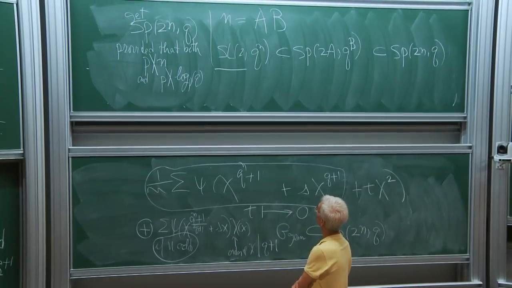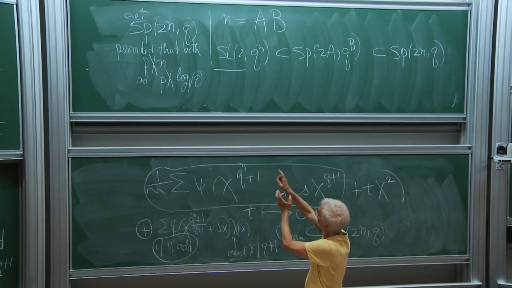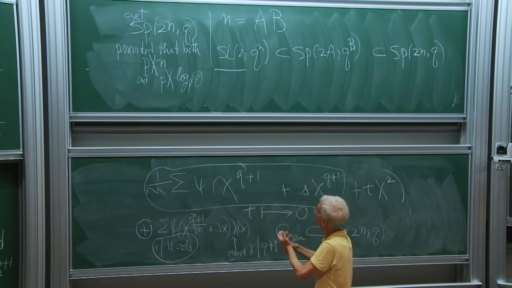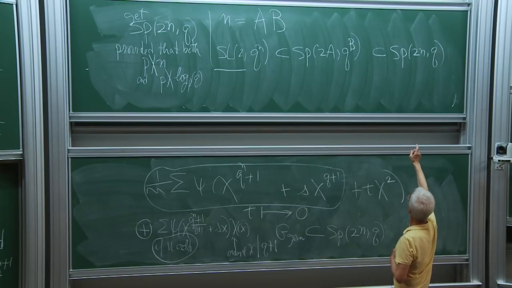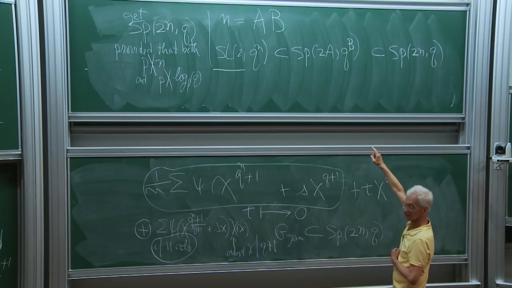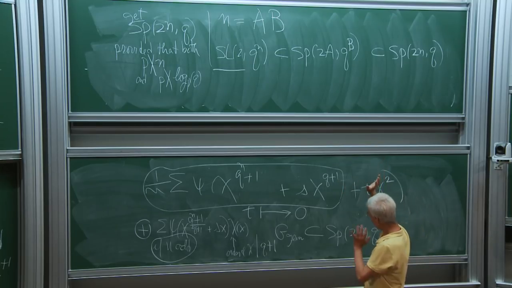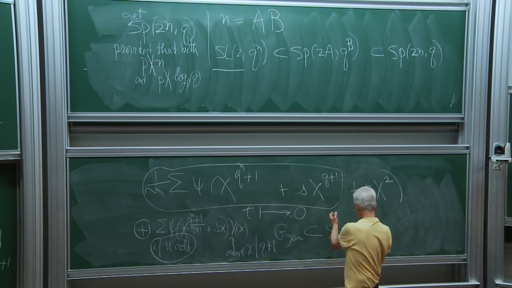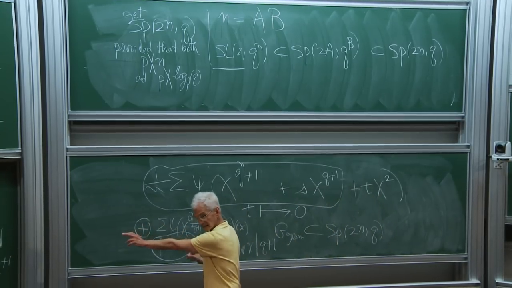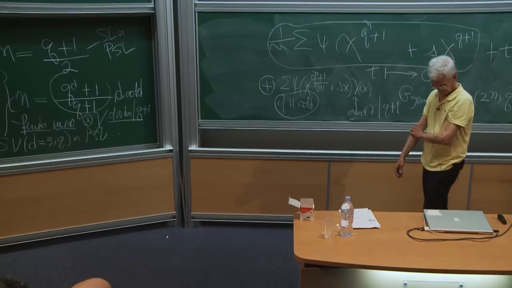So, to make life simple, let me assume that both Q as a power of P is prime to P, which sounds ridiculous, and N is also prime to P. Then I know that my monodromy group, in my symplectic candidate, is the full SP, not one of these intermediate ones. The intermediate things had to be ruled out to get to SP. Once you have SP, then Tiep tells us that if you have a subgroup of the SP such that this so-called Weil representation of SP breaks up into irreducible pieces of these sizes, then it's automatically okay. What you want. They're irreducible again by the geometry. Yes.